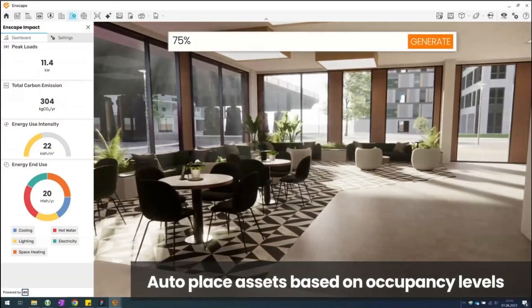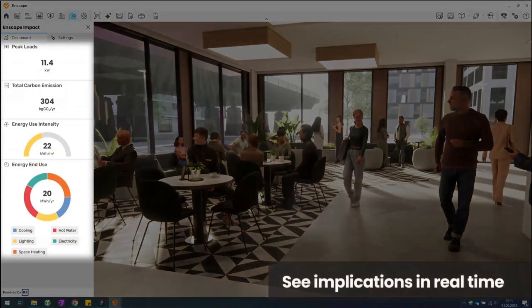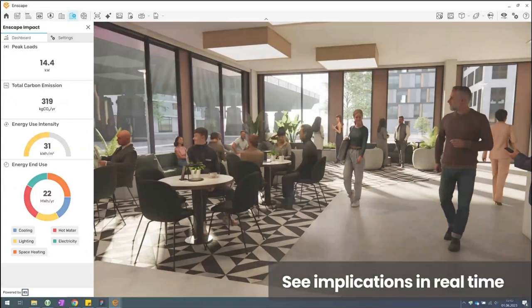We're also thinking about using generative AI to, for example, populate a scene depending on occupancy levels. So, for example, if you wanted to see 75% occupancy, it could populate entourage in that space, and then also use that information to generate building performance values or data associated with that occupancy level. And the real beauty of this approach is that you don't have to be an expert to use it. It really allows everyone involved in the project to make better decisions and communicate more effectively about complex performance issues.